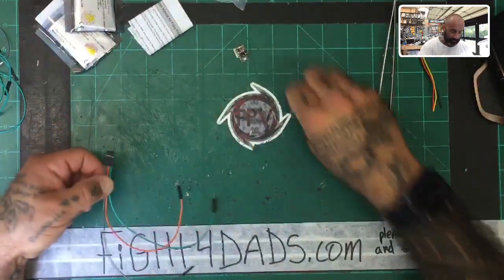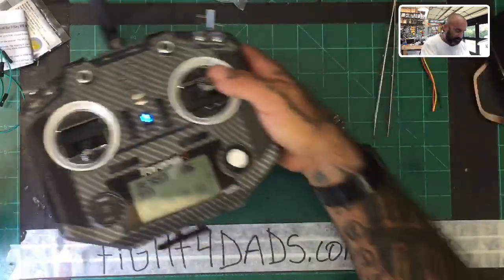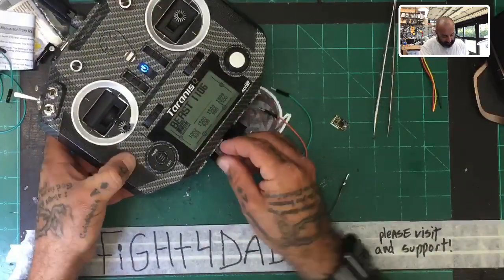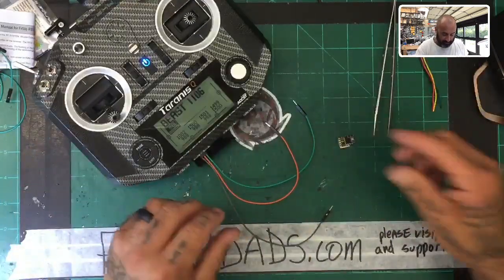right? So we're going to bring in the, here's our R9 Mini. Okay, and we're going to bring in the radio, which is right here. All right, now remember, on the QX7, the ground is always going to be on your left. Okay, so just plug it in like that with gray to your left, and your signal to your right, and then your ground and your power in the middle.